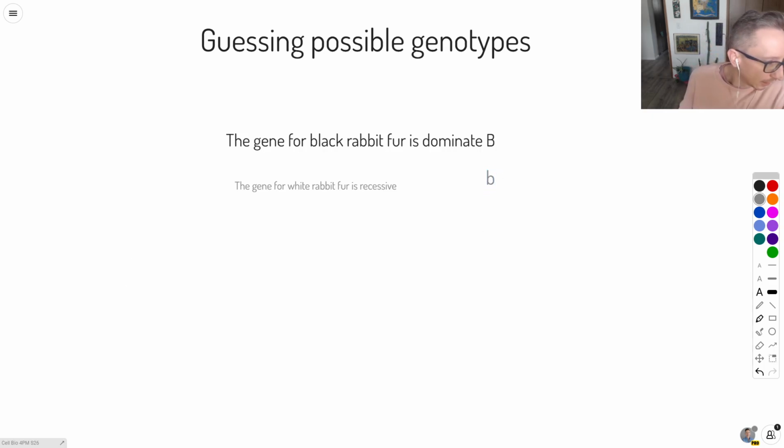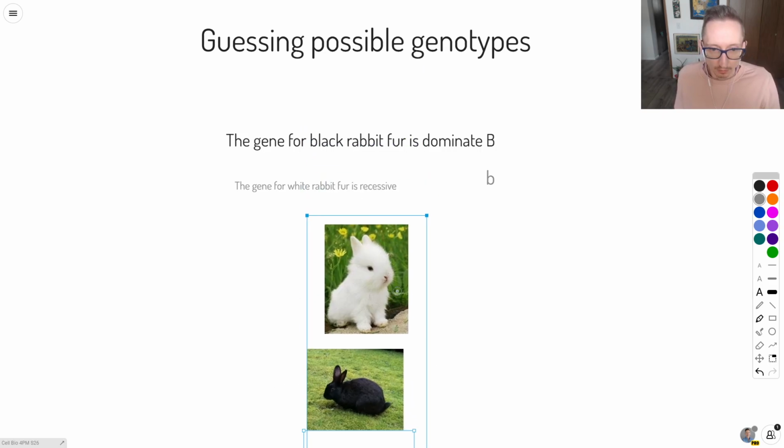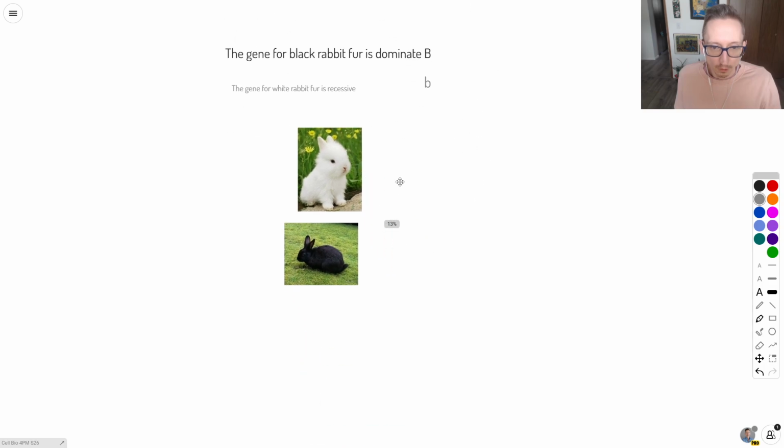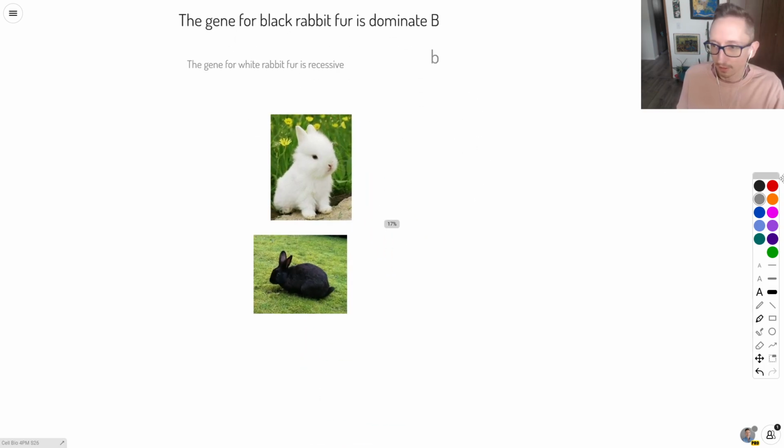Let me bring up this picture here. What do we see? The phenotype for the first one, guess for me. For this little guy, it's obviously white.